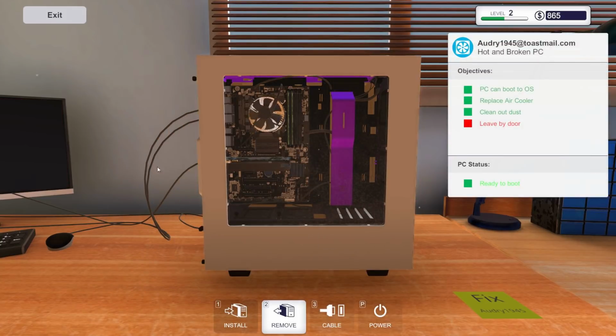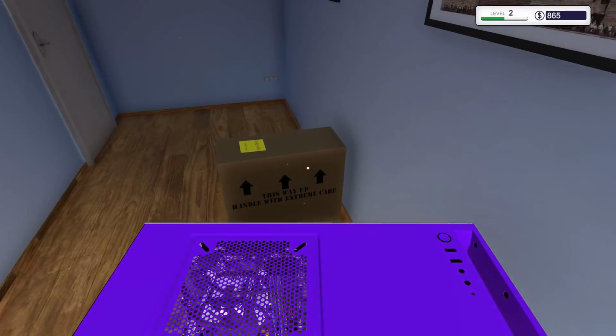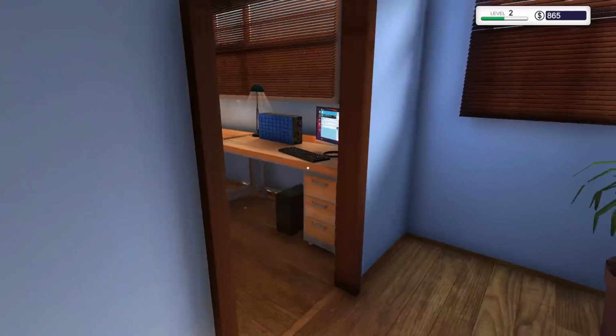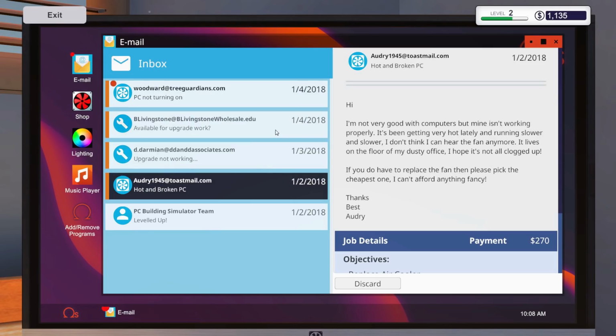Kill the power. Pick it up. Put it by the door. And Audrey's gonna be happy. No longer a hot and broken PC. It's cool and clean and ready to rock and roll. Goodbye. Thank you, Audrey, for your business. Let's collect 270 buckaroonies.